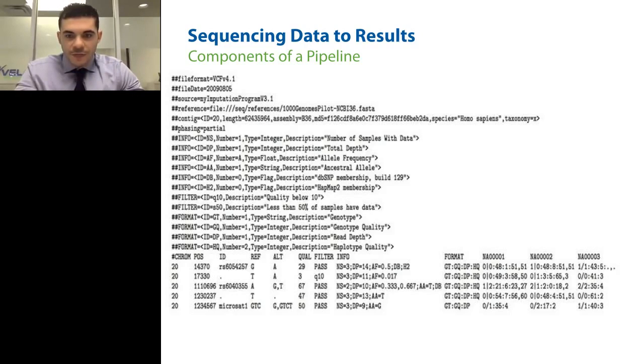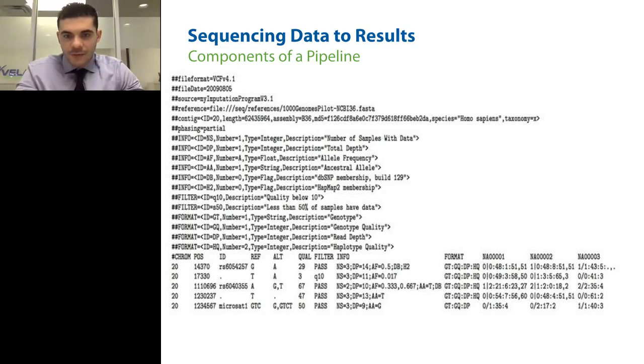Additionally, you'll also have some information related to each sample. So if you look here, we have our genotype. This genotype basically tells you for this specific sample, we have a reference, and we also have called both of these alternate alleles here. So we have 2 different alternate alleles that have been called here.